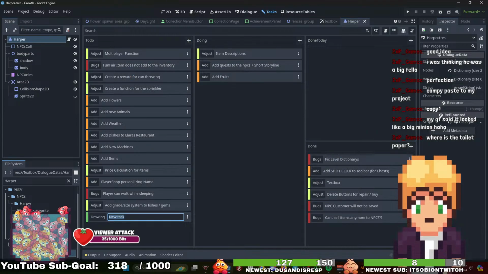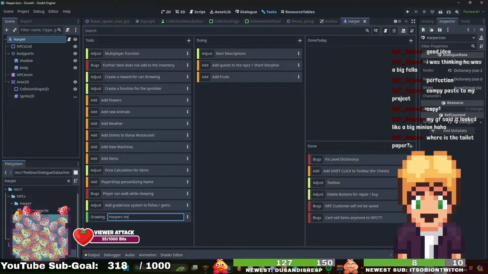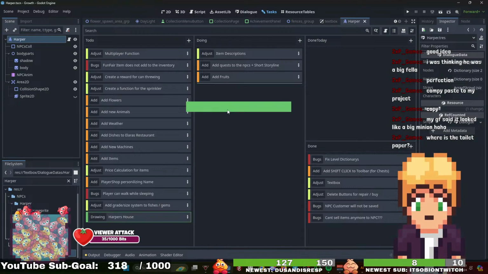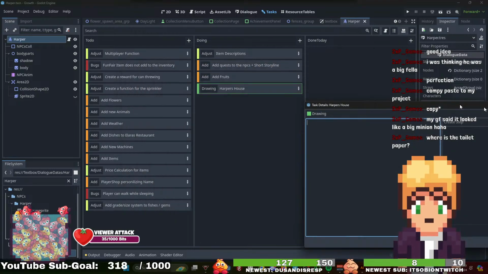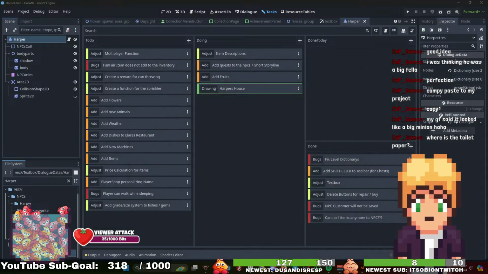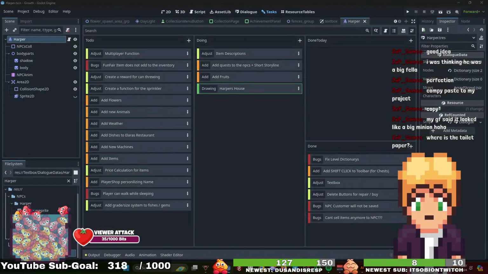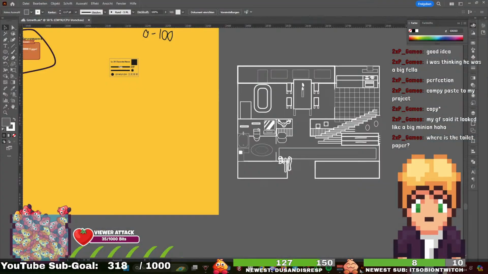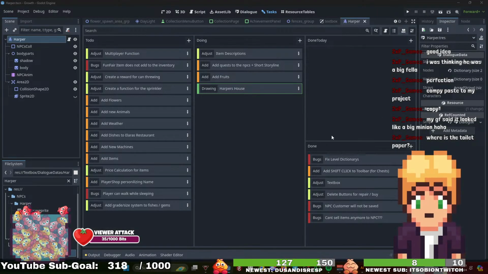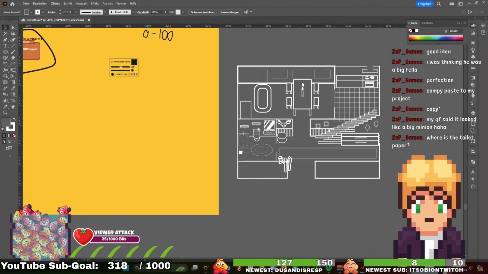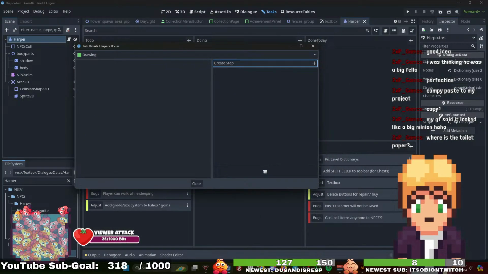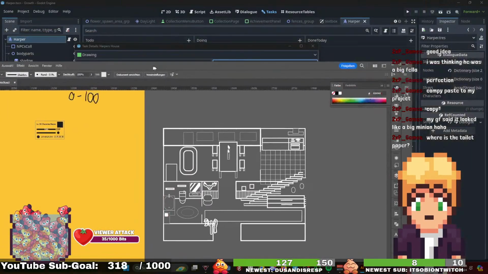Drawing Harper's house. So we make a list of all the things we just drew before. So what we need. We will start. So I have to open this here in Illustrator.